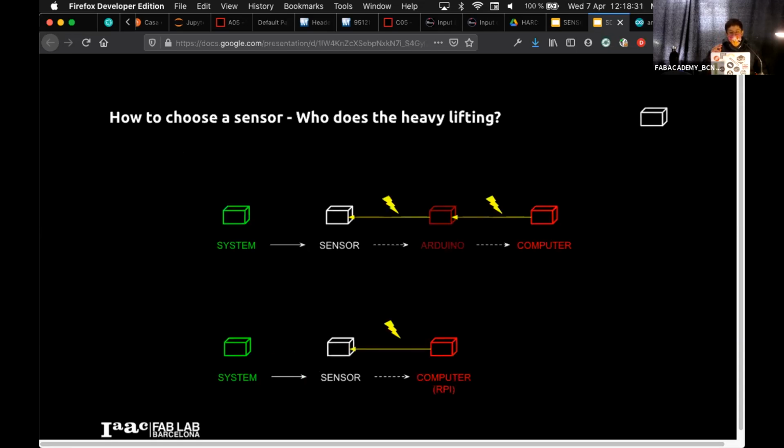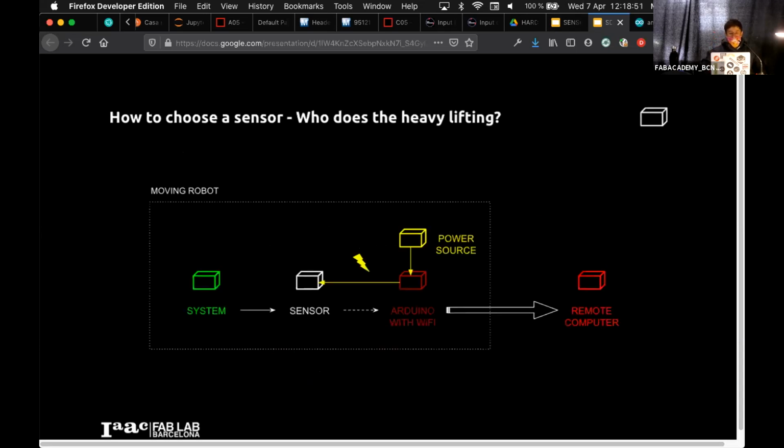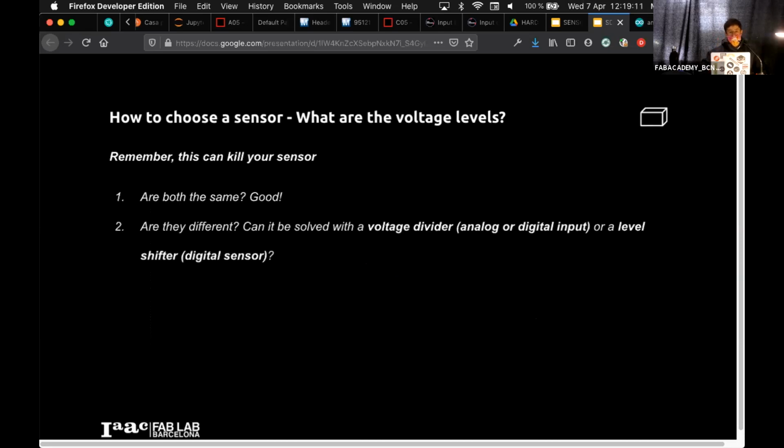Second thing is, well, this is just a small visualization of that. Do we have our Arduino powering the sensor, or do we have our Raspberry Pi powering the sensor? Do we need a Raspberry Pi or another computer to analyze the data afterwards? Do we need such a big thing, or do we need something smaller? Do we need an external power source and something remotely? Because, for instance, we have a robot that is moving around in space, and we need a battery that powers our Arduino that needs Wi-Fi to send data over to another computer. That is all consumption. Start thinking about these things.